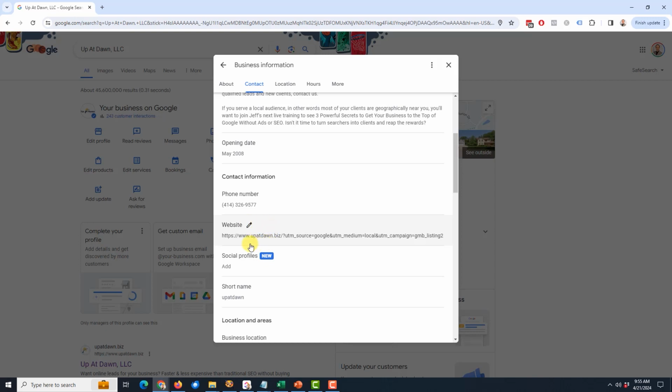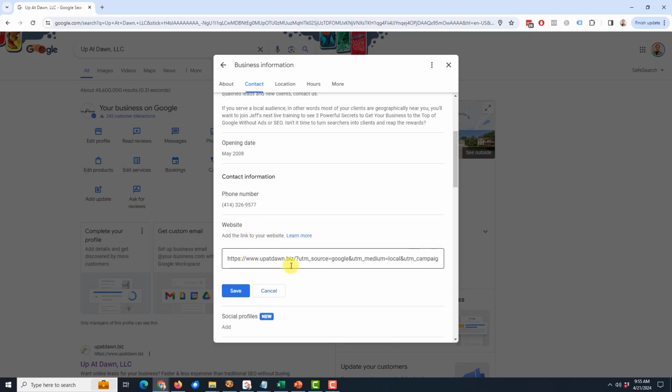But keep in mind, if you have multiple locations in different communities, each location can have its own Google Business Profile. And in that case, each location can also use the URL of the location page of the website if you have location pages. Also, as shown here, you can add tracking codes to the URL if you want to track clicks from the business profile to your website. And again, all you do is you click the pencil to edit, make any changes, and then click Save.